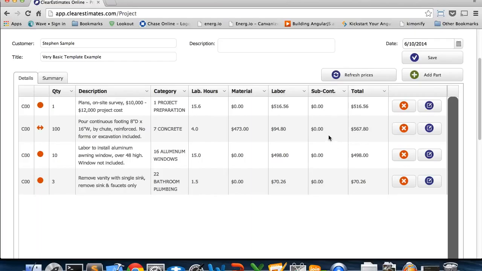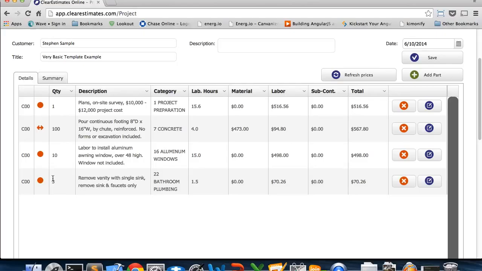This can set you up really easily. So if you do a lot of projects that are pretty similar, you may want to set yourself up with a list of these. This can be very useful. It's really simple. All we did is create a list of parts. We didn't worry about quantities. And then for each project, you could just go in and select the quantities that you're going to need.